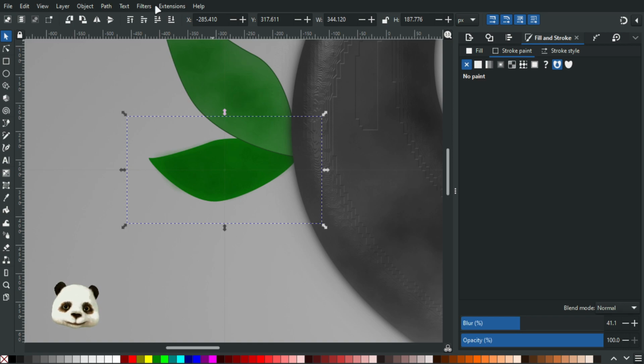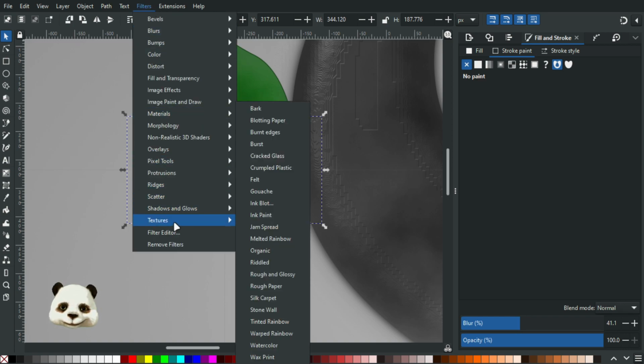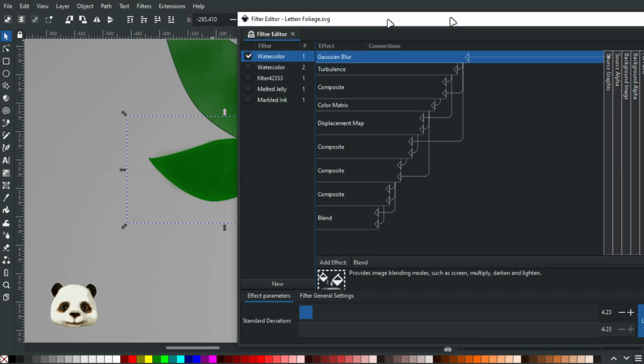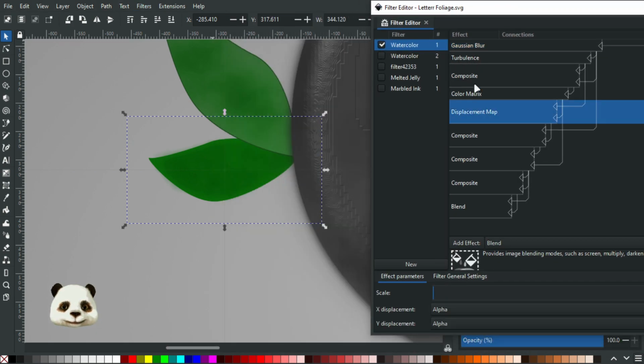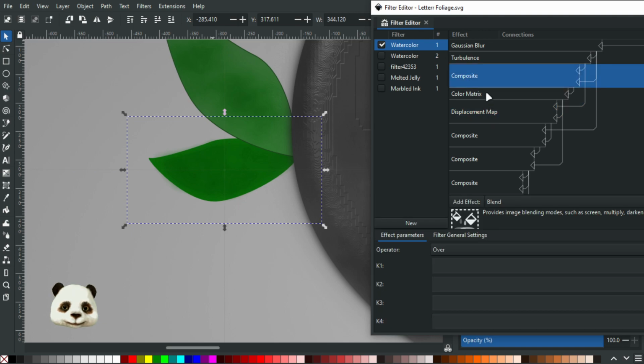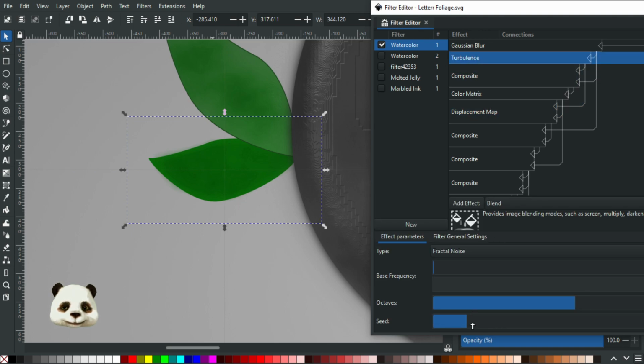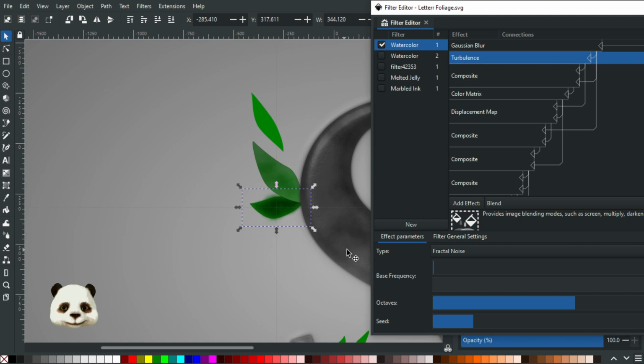So let's see, filter editor. And let's see, displacement is okay. The turbulence, I think the turbulence is okay, that looks better. Or not. Let's go with something a bit less.